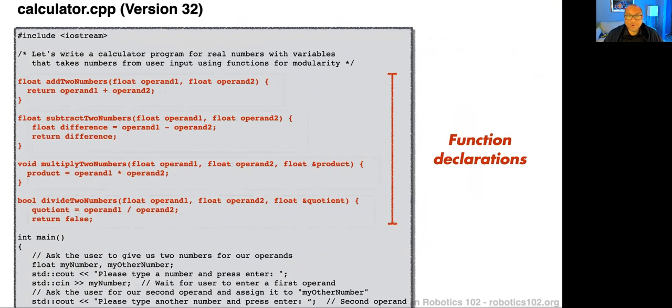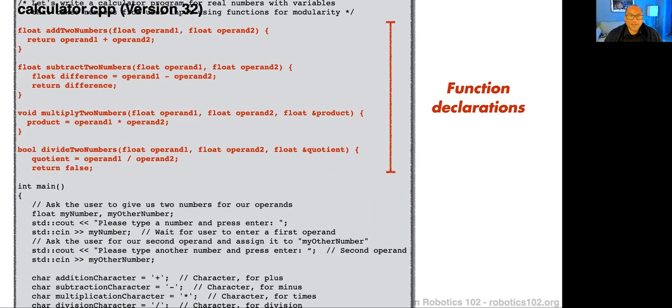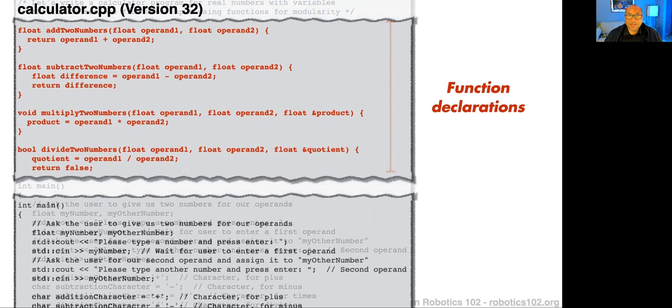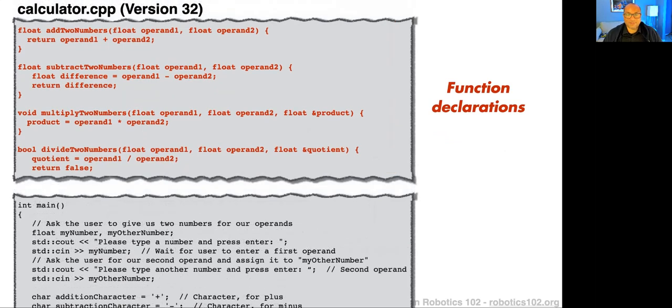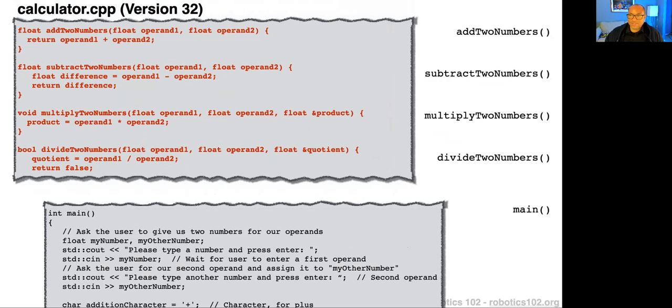Great. So now if I have those function declarations, I can then move up, and those declarations by themselves aren't necessarily useful. I still have to call them. So I'm going to consider those function declarations to be right here, and I'll note that those are functions that are available to us. I'm just going to use this sort of nomenclature. For instance, for add two numbers right here, this doesn't mean the function itself, it's just my way of referring to it. It's sort of like its nickname. Add two numbers with two parentheses is the nickname to say there was a function out there that says add two numbers.